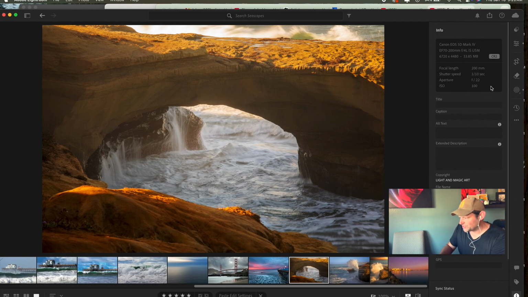And so we have to really think about our exposure triangle here, because if we want to shoot at 1/10 of a second, but it's a super bright day, we've got to move our aperture all the way to close it up to like f/22, and experiment to see where you need to be. But let in as little light as possible so we can keep the shutter open for as long as possible. So that's one example here that I really enjoyed.